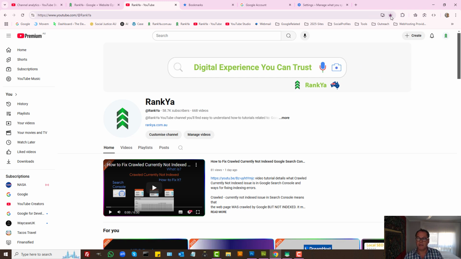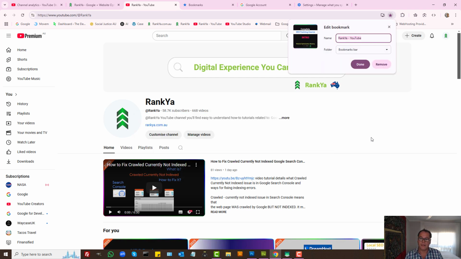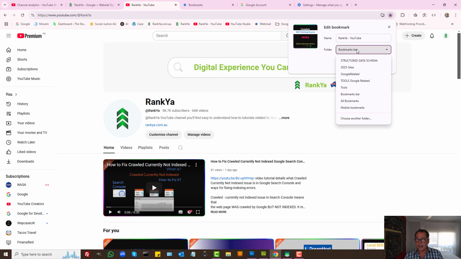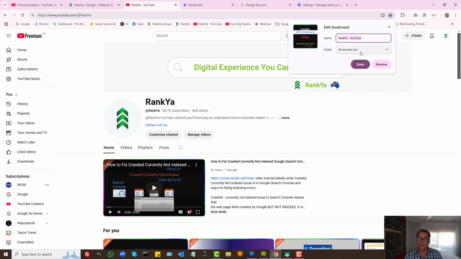So let's imagine you want to bookmark a YouTube channel. Then simply press on the star icon. The shortcut on your keyboard is if you press Ctrl key plus letter D, you can quickly bookmark a particular web page. Here you can actually change the folder you want to bookmark a particular web page in, whether it's mobile bookmarks. Perhaps you want to create a list of bookmarks just for your mobile device. If that's the case, you have that option as well.